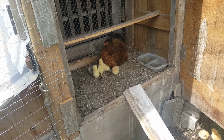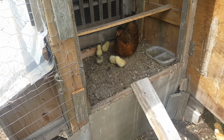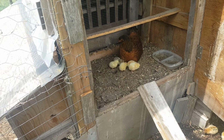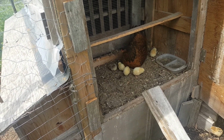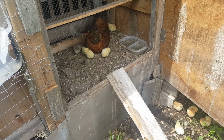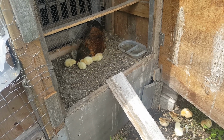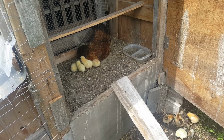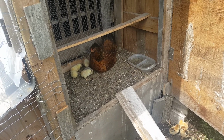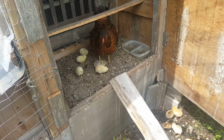Yeah, so that worked out pretty good. I did discard the last 3 eggs. She was not sitting on them anymore. I noticed that this morning when I checked. So anyhow, I took them out. I opened them. They were all pretty well fully developed. So for some reason, I don't know why, they didn't hatch out. I guess that happens. So totally, I had 15 eggs. Originally I took 2 and put them under another hen, and then she got off of them, so that kind of messed those 2 up. So I discarded those. I had 13 left, and 10 of these ones hatched, and the other 3 did not.